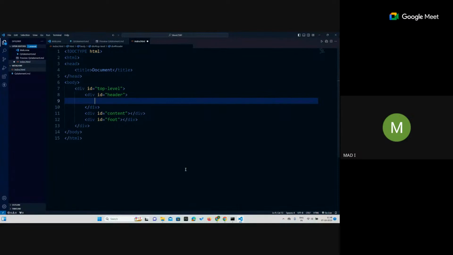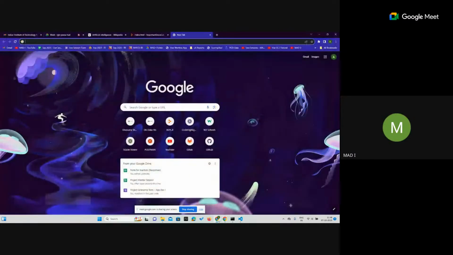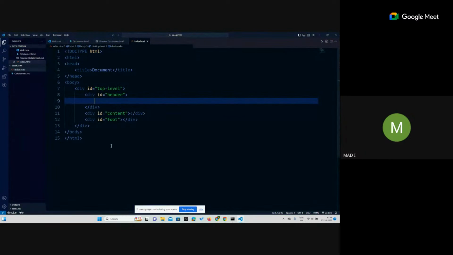Let me just save this. I'm just showing you a simple page. It is not even rendered. How does div divide? They don't divide equally unless we provide the height. Currently, if the assumption is that these three divs will divide the page horizontally in three equal parts, that is wrong. That will not happen. We will have to explicitly tell it, yes, we have to explicitly mention it.